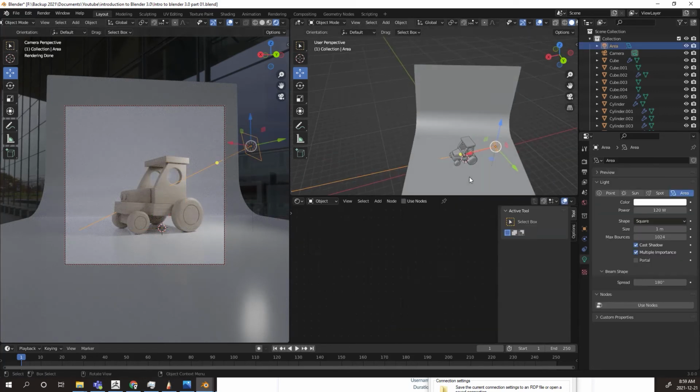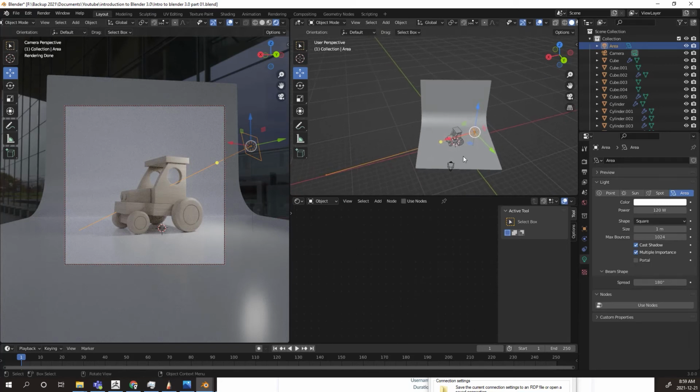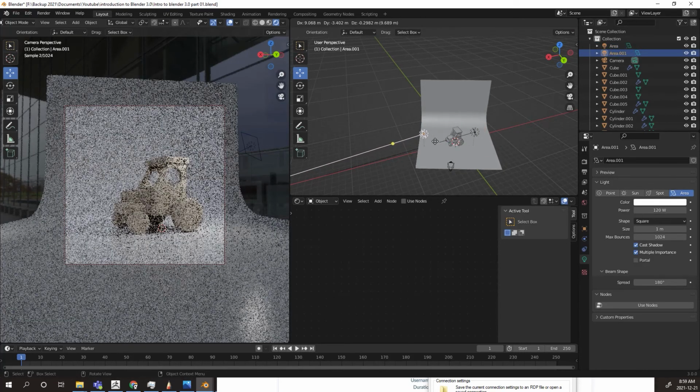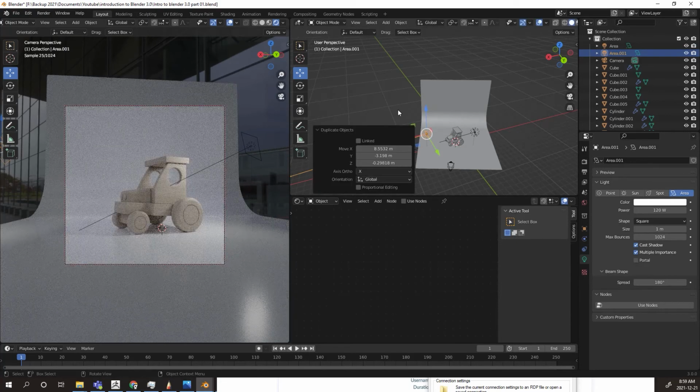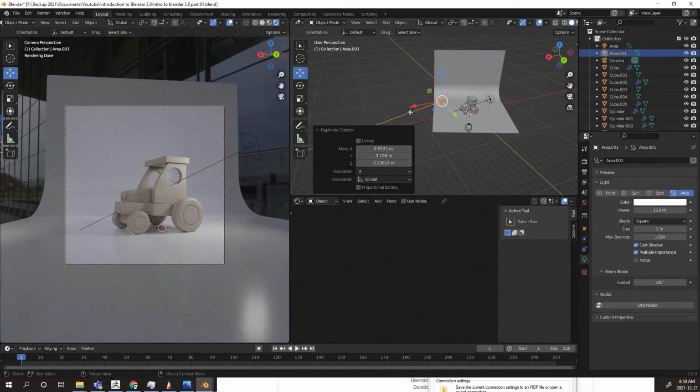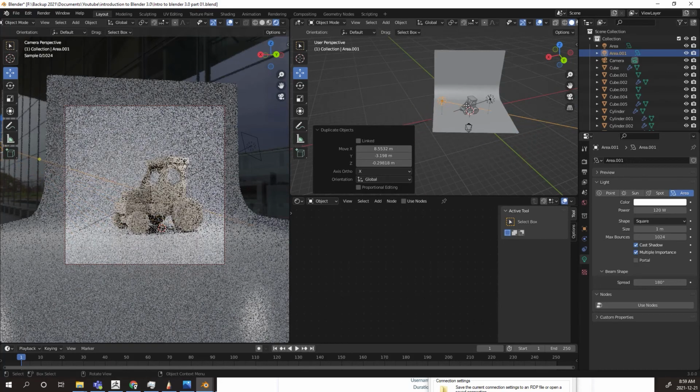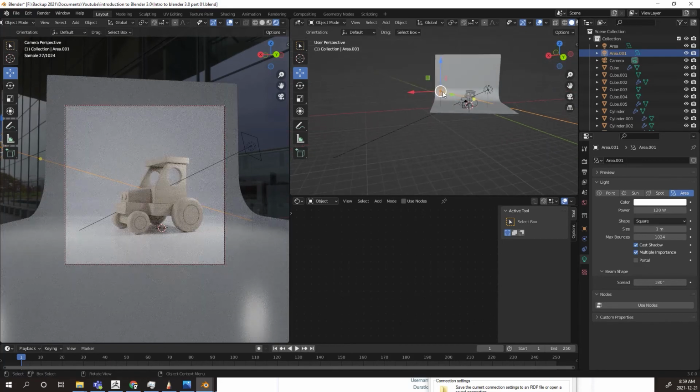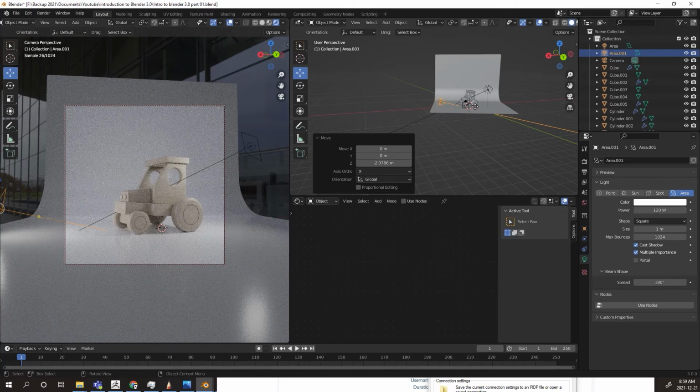So I'm gonna add another. This is gonna be my key light. I'm gonna add a fill light. So for the fill light, I'm just gonna select this, Shift D to duplicate. I'm gonna move it to this side. Okay, and then I'm gonna grab this yellow thing, and I'm just gonna move it towards the car right there. Let's move this down, grab the yellow thing, and move it towards the car right there. And probably reduce this intensity to half, probably to 60, so we still can see some of the things.